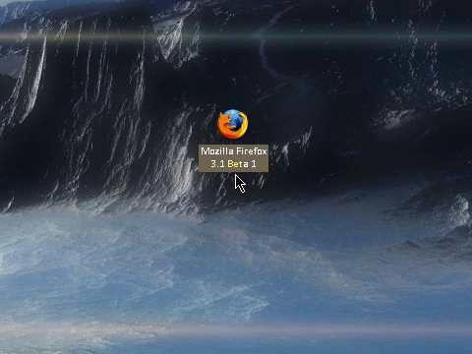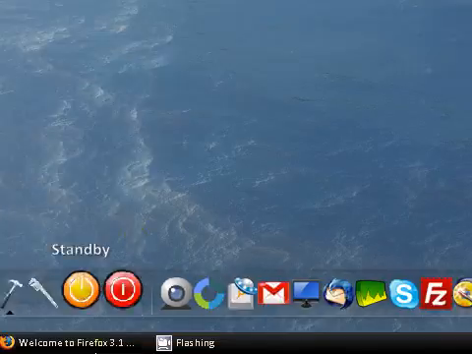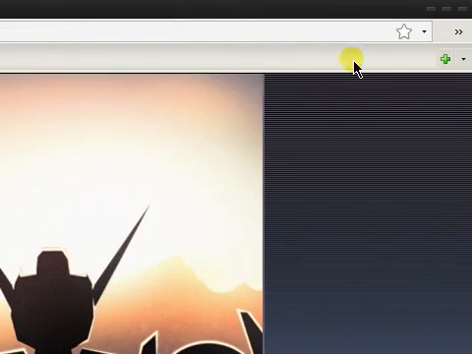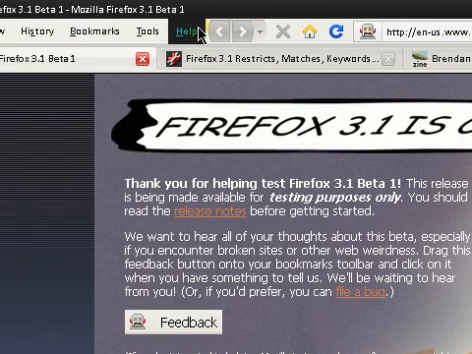I want to talk about it because it has a lot to do with the whole browser, the whole battle between Chrome and the others, and I thought it'd be an interesting topic. So I have 3.1 installed here. This is the beta, no add-ons, nothing, a fresh install. I've used it for a couple of days now, and I just have the bookmarks.